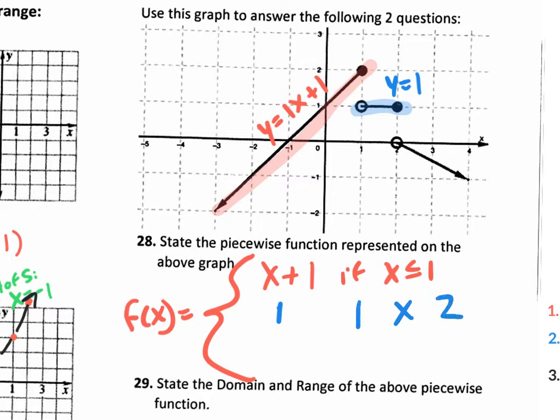Smaller number on the left, bigger number on the right. And of course, it's going to have these inequality symbols. And of course, you need the word if right before it. So 1 if your x's are between 1 and 2. Now, the thing is this. Which one has an open dot? Which one has a closed dot?